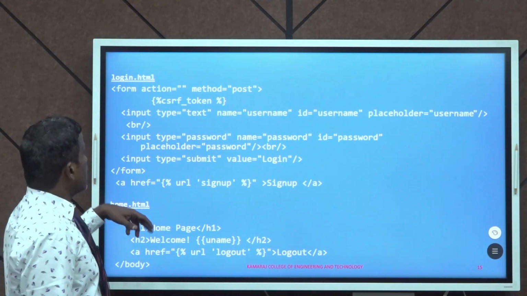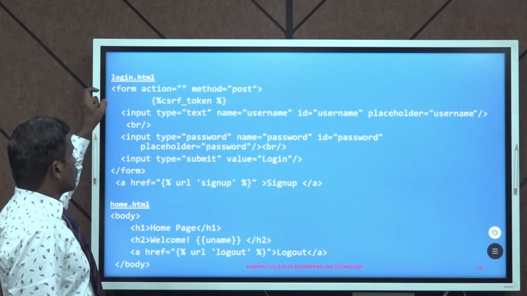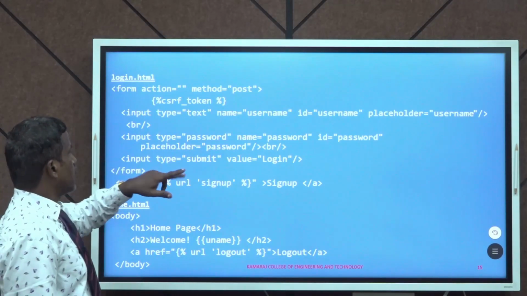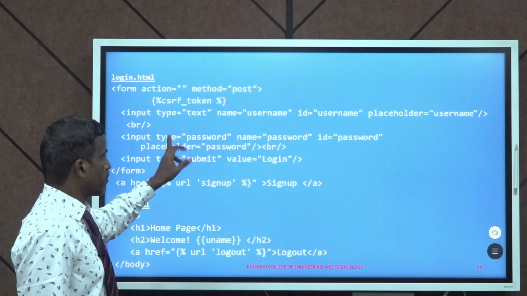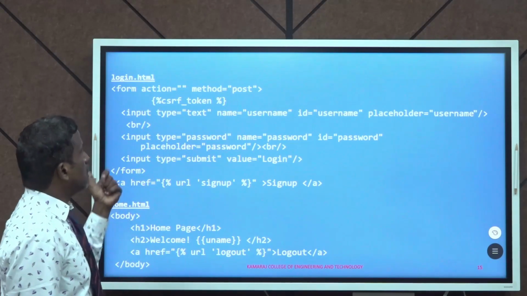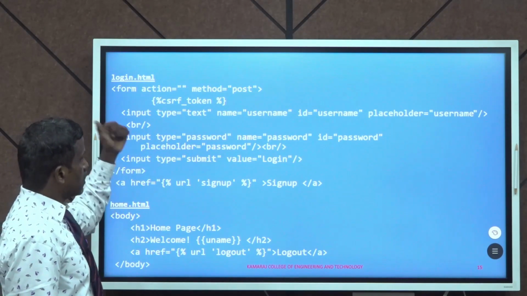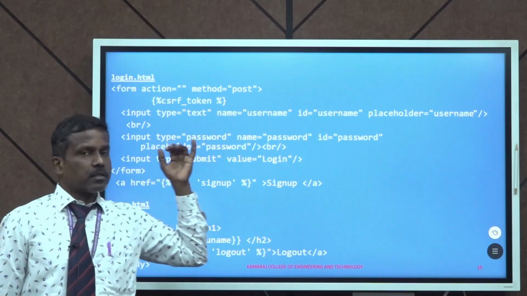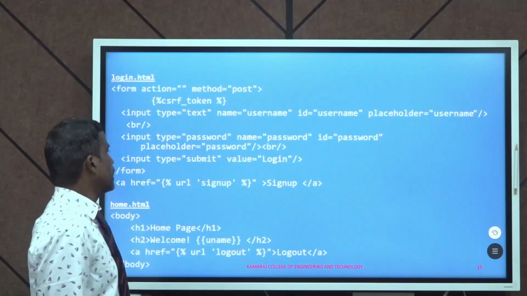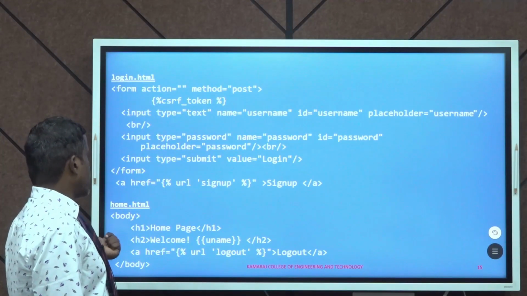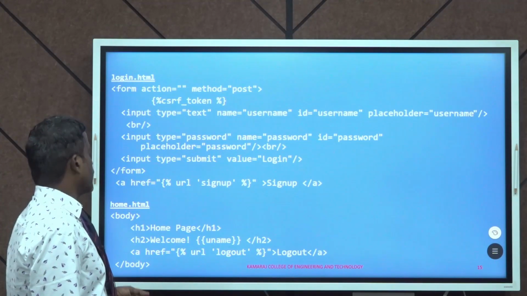The login.html contains two values, one input type for the username and another input type for the password. The user has to provide the corresponding username as well as the password, and when they submit it, the corresponding action will be carried out.